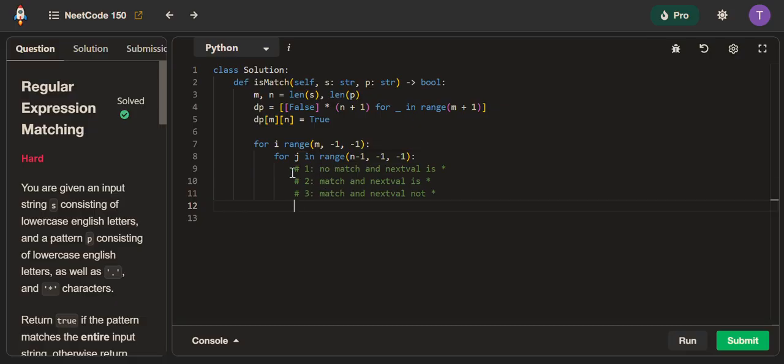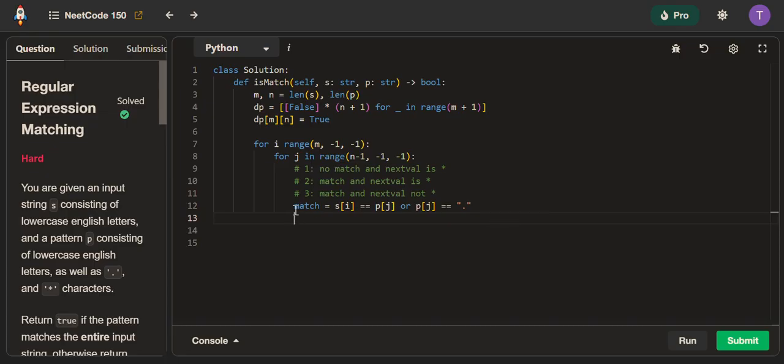For the purpose of being efficient, I will create my if statement inside a variable. So I will say that match is basically if the string s at the index i, which is the index of the row, is equal to the string p at the index j, which is the index of the column, or if p at the index j is equal to a dot. If it is equal to a dot, it won't matter what the other character is in the string s. It will work. So this is my match.